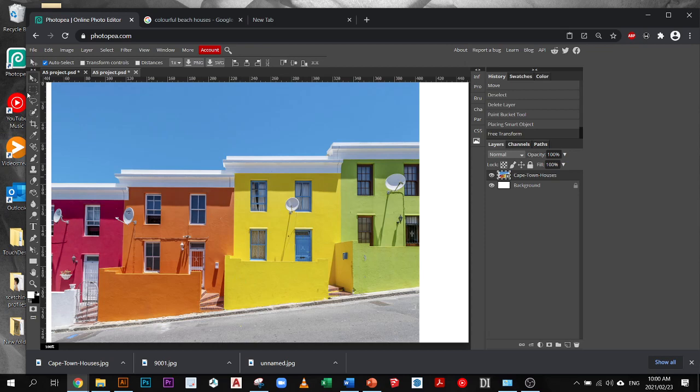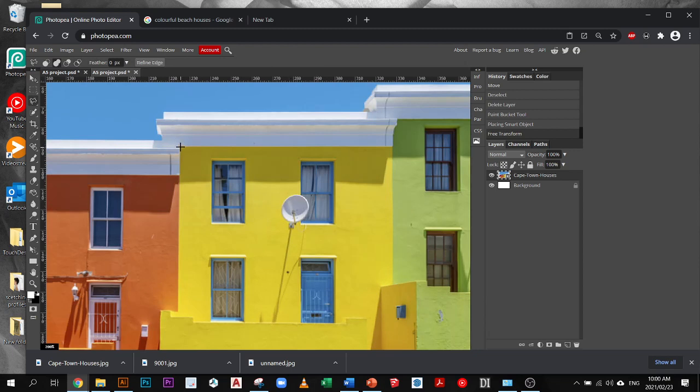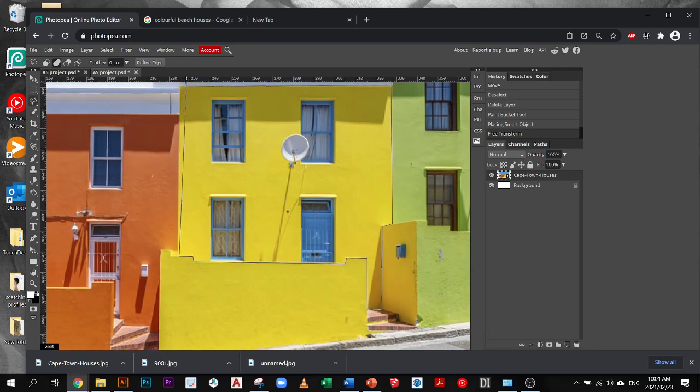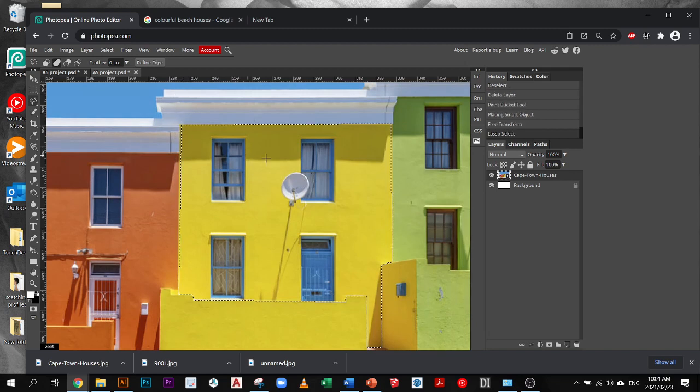You could go in with your selection tool. Let's say polygonal, because we're dealing with straight edges here, so I think this suits it. And then I can just click over these images like this, and I could make my way around. I'm going to skip out the front wall over here, and I'm going to go selecting around there like that. Now I've got this piece, but I still need to clip out the satellite dish and probably the window frames. Maybe he wants to leave them the same color.